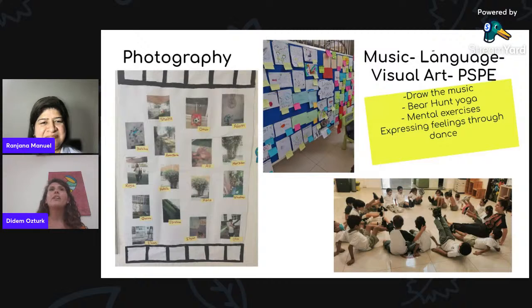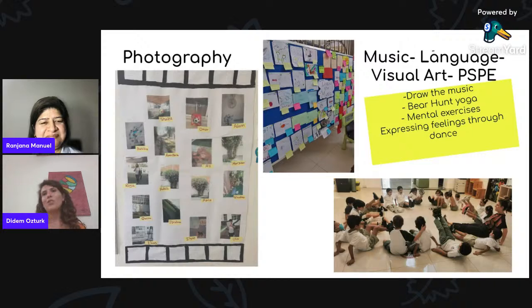And they had, of course, different learning engagements such as photography and so many other relations within music, language, visual art, and PSVE, where they have the opportunity to listen to the music and draw how the music makes them feel. At the same time, when the music plays, how their body feels and how their body wants to act. This kind of practice helps them to understand art is a way of expression. And through art, we can express our feelings. And our body is one of the ways to show that. And I think it was a really great experience for all of us to listen to music and draw the picture and show our body moves and more.